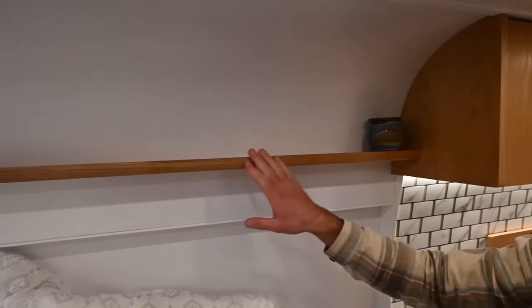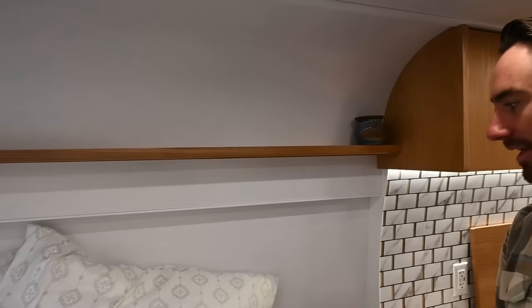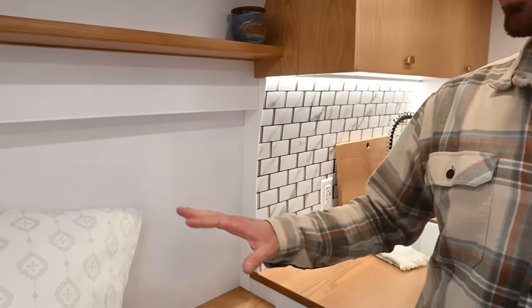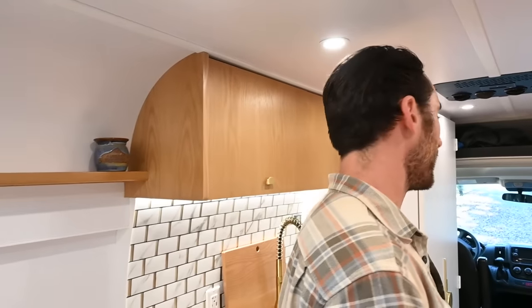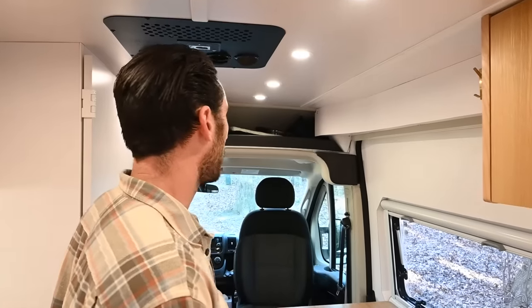The extension of this upper cabinet is this little shelf. It's pretty decorative — not a ton of storage up there, but it's a good place to put your phone or some decorations. We really tried to maximize the space on the bed from left to right by bumping these out to give you a nice comfortable sleep, so you can go east to west without much trouble. And up front, speaking of keeping cool at night, we also have our AC unit. It runs on a remote as well, or just turns things on and off manually. This thing works wonders — pneumatic cooling does a great job. You stay very comfortable in here.